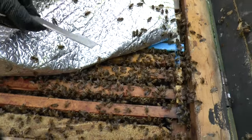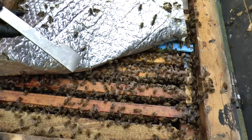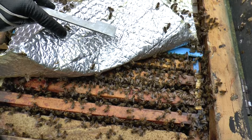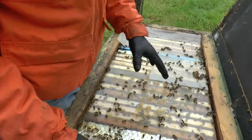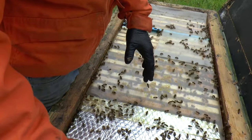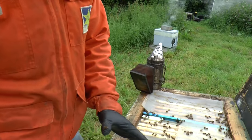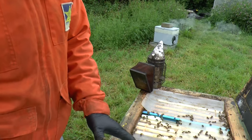So that's basically eggs or larvae at the right age, a frame of food, and a couple of frames of baby bees, and do the same at this end. Then I also shake in more nurse bees at either end, and just leave them to it. And then if you go back in after 4 days, any cells that are sealed, I take down, which generally, 9 times out of 10, the bees just seem to know and get it right.